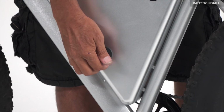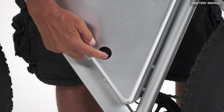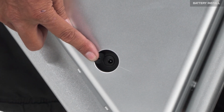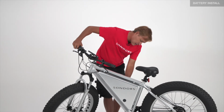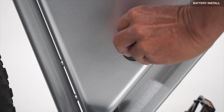You can access the charge port on the battery by removing this rubber plug, pulling this cover loose, and you can plug your charger in. So you can charge the battery on the bike. You have an access port on the opposite side of the bike to power up the bike.